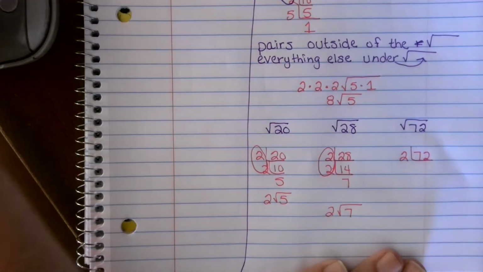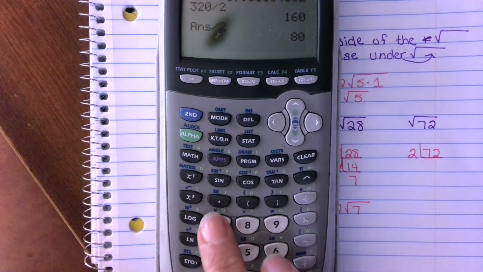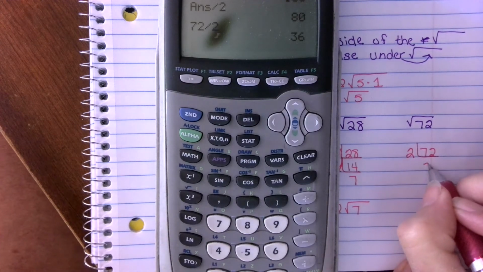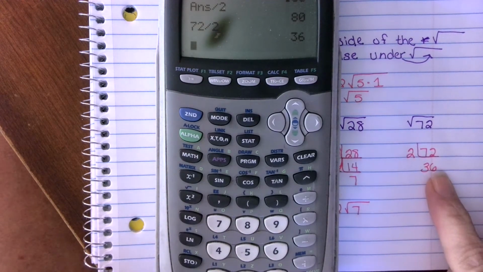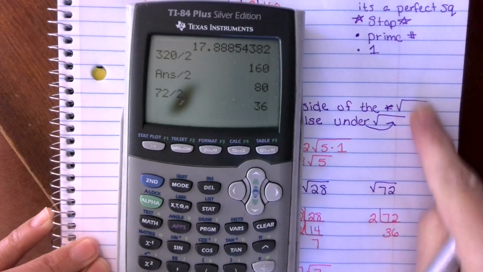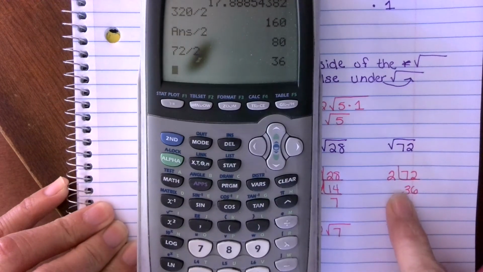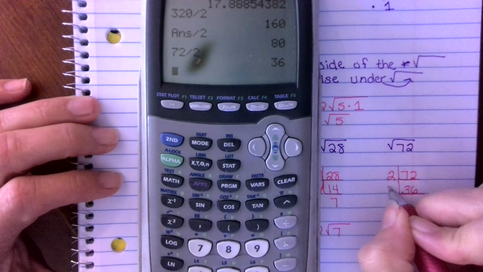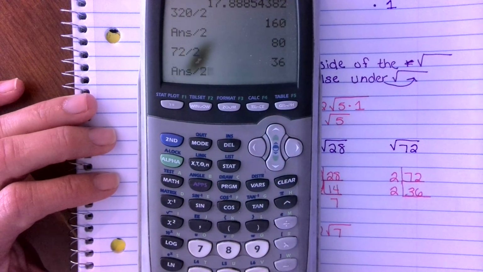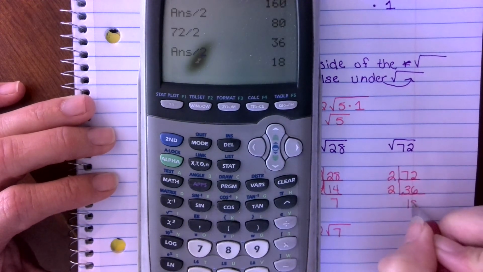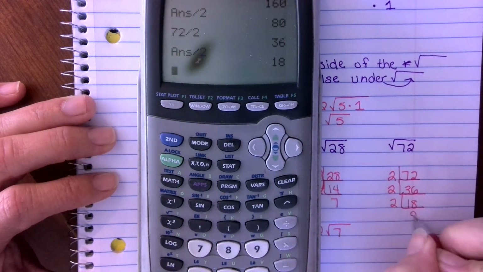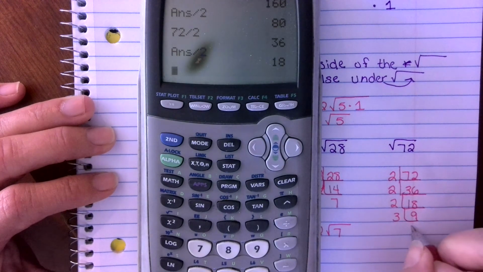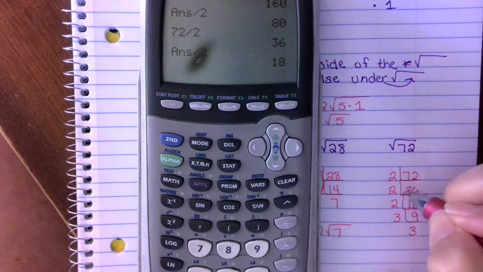72, I'm going to use my prime number of 2. Now, if you don't want to do it in your head, sometimes they get a little hard. And we have 36. Now, remember, if it's a perfect square, you can go ahead and do your perfect square and stop. But if you didn't recognize it, you could keep going. And half of 36 is 18. Half of 18 is 9. And since 2 doesn't go into 9, I'm going to use 3. 3 is prime. And so here we go.